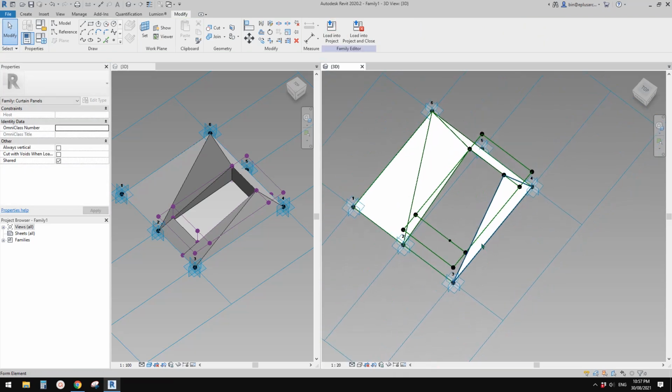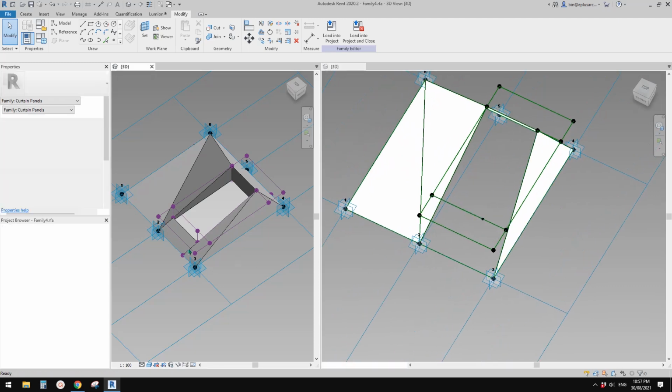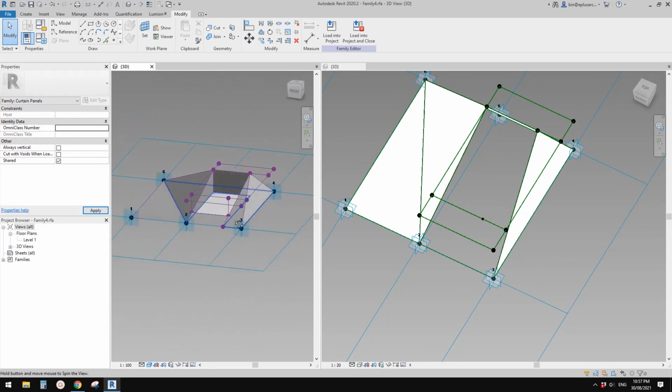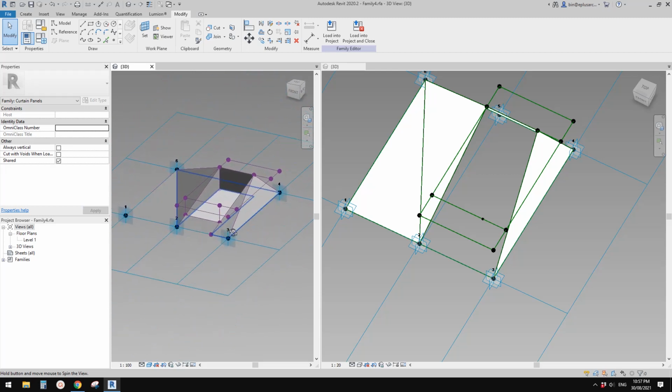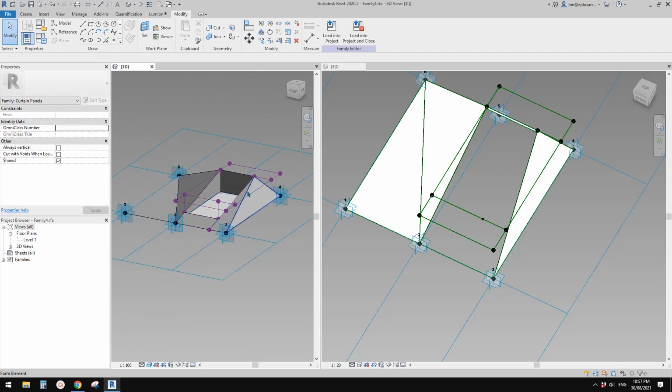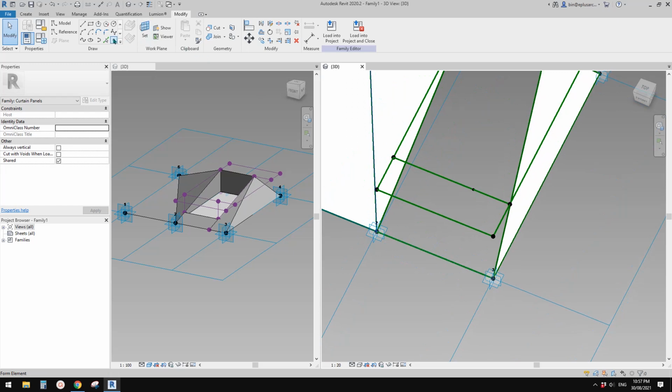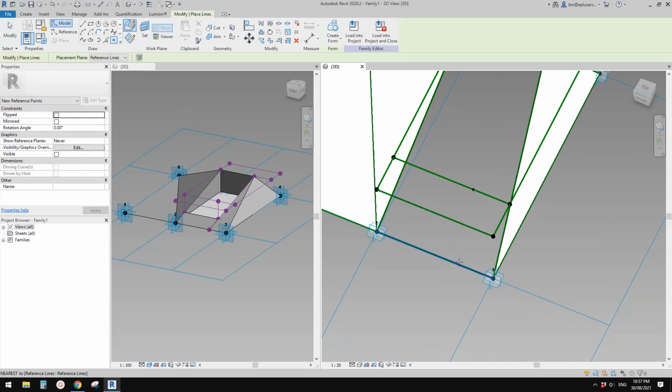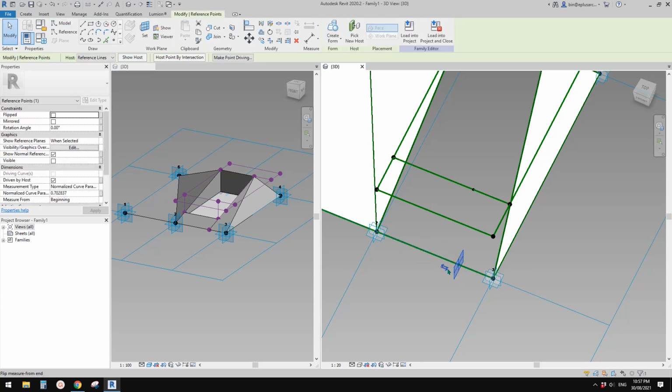Okay, so now let's have a look again. So now we need this point, and this point. Okay, so this point will be easy. You just need to draw a point, place it on this reference line, and this one, just click on this one so it measures from this point. Change this to measure segment length, link this to TH, and OK.